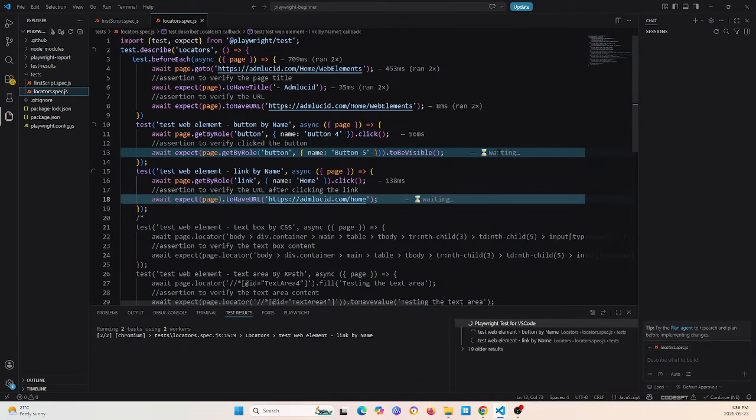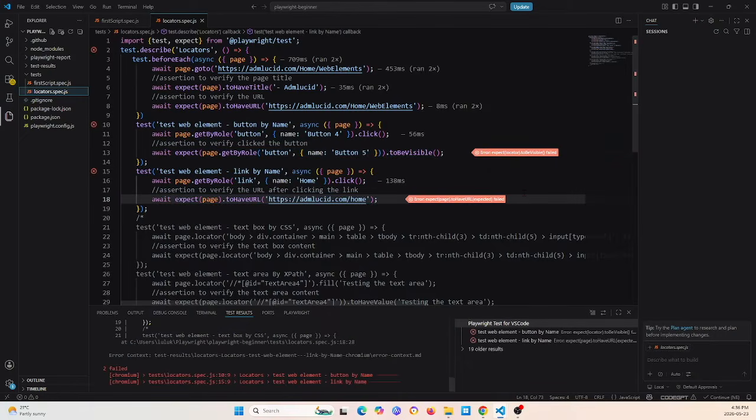It waits for the assertion. You see here, the assertion failed because I changed the button from 4 to 5, and button 5 is not available. And here I changed the URL, I put home, so this URL expect fails.